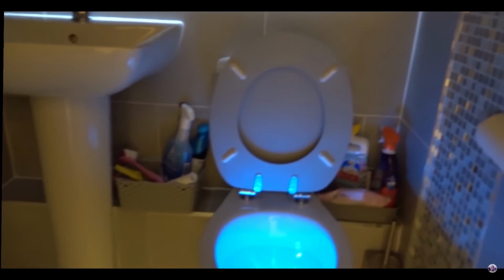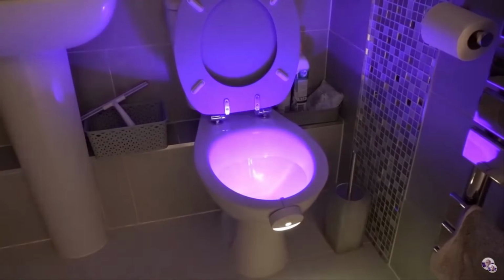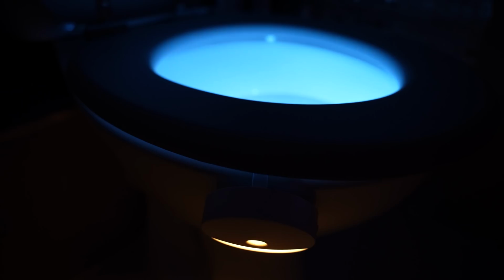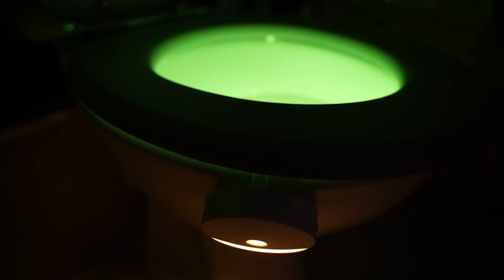I spent a full hour this morning cleaning the bathroom just so I could show off that I technically have an automation in here. Check it out. You think Reed from Smart Home Solver would have cleaned his bathroom just to show you that? No. His bathroom would already have been cleaned because he's not a disgusting reprobate.